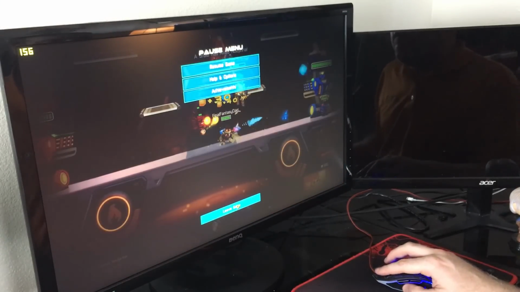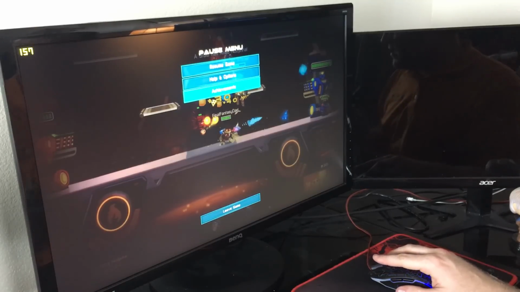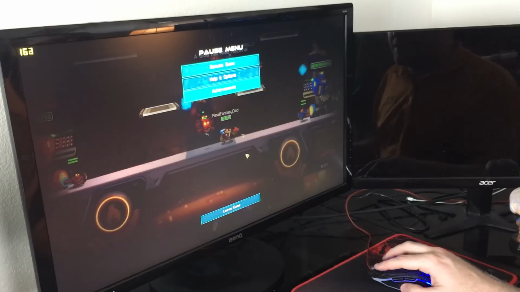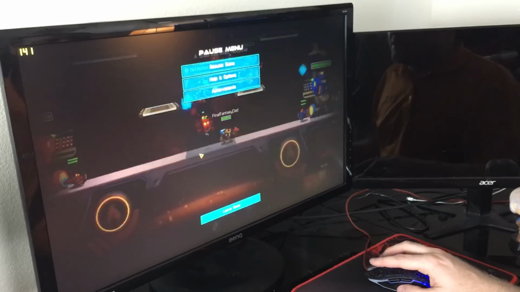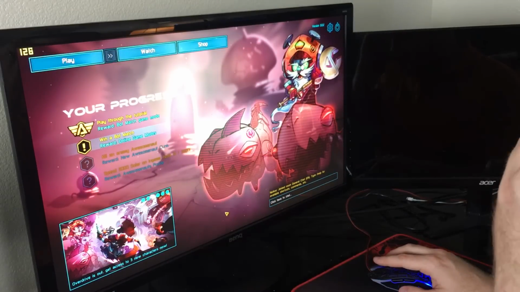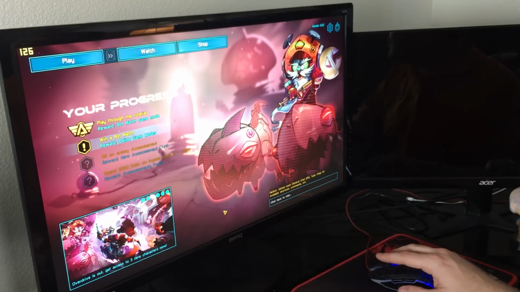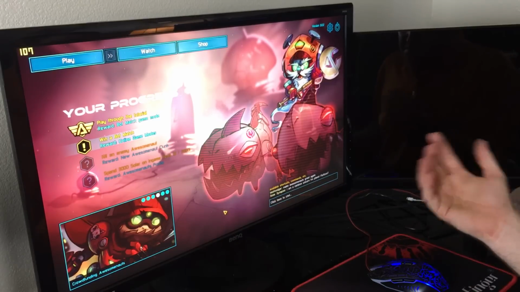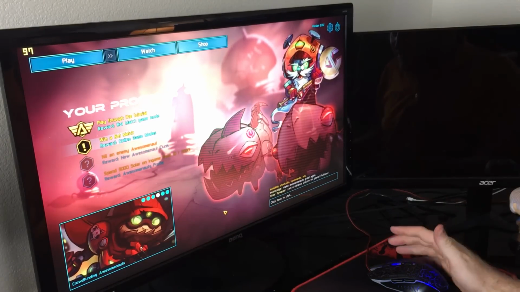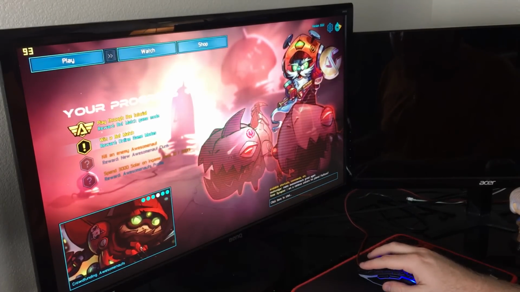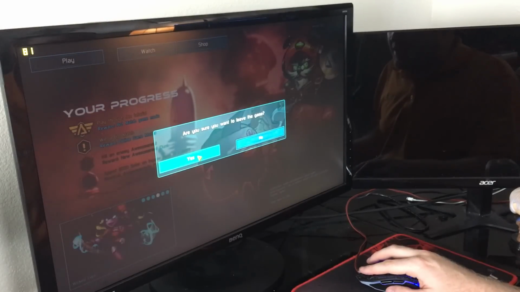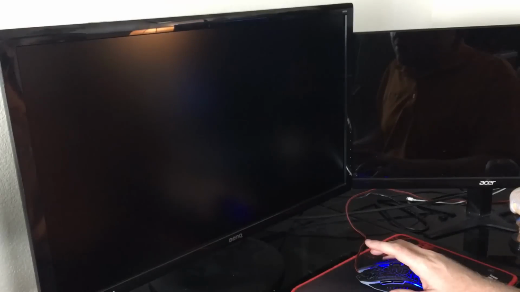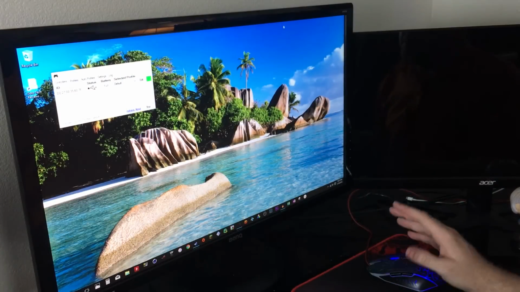And as you saw earlier, it's perfectly capable of handling a lot of these very popular games that aren't as graphically demanding as well. We saw in CSGO that if you change things to medium settings, you're gonna get about 60 frames per second, which is more than fine. Again, that's on my 6700K, but I don't expect the i5 or the i3 or the mobile variations to be any worse. So yeah, there you have it.